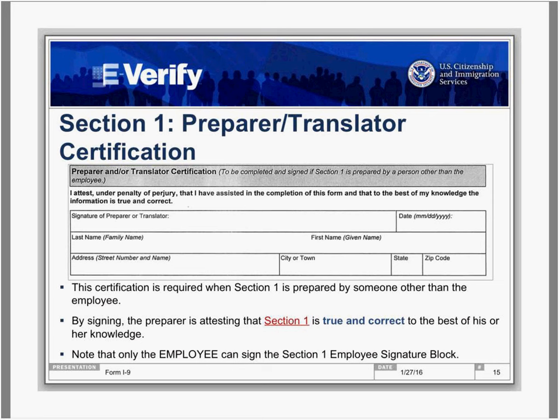An example. Today, when I bounced into Casey's office and we were going to complete the I-9 and some other new hire paperwork, hey, Casey, I kind of hurt my hand playing basketball with my granddaughter last night. If I tell you what to write in there, can you write it? Casey can do that. She can write up there in Section 1, but she needs to complete this Preparer and Translator Certification block. If individuals help and translate the I-9, excuse me for a second.